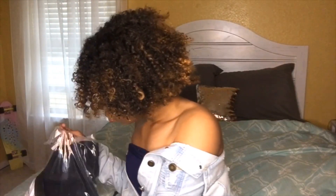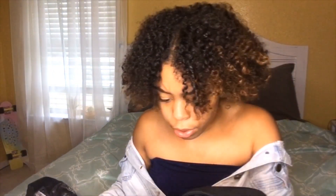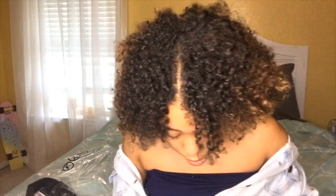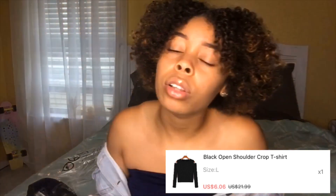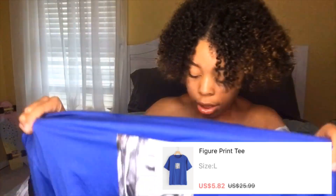I think this is the cutout shoulders top. It's black and I think it was supposed to be cropped. I got a large because the reviews said it was really tight fitted, so go up a size. The shoulders are cut out and it's long sleeves — it's a crop top but it doesn't look like one if I put it over me right now. We'll see in the try-on. I was most excited for this one.